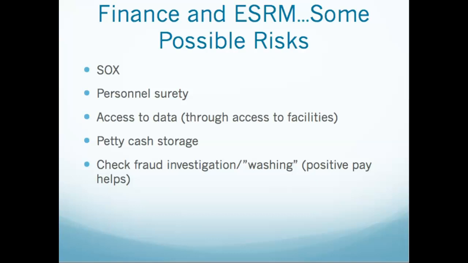ESRM talks about risks, right? Finance has a risk that somebody may not do the books correctly, might not keep the right records, or if they do, they might falsify them, right? That is a concern, right? You've heard the term two sets of books. Someone keeps one set of books for what they actually did and one for what the law says they're allowed to do, so they can keep it straight.